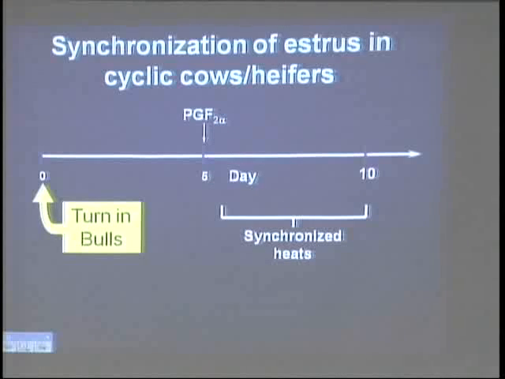And then the synchrony off of this single injection of prostaglandin is not so tight that we can't use natural service sires to cover that. They're using in the range of 1 bull to 25 cows in that case. At Miles City, they use a similar approach, but they're actually going to a 32-day breeding season, which is essentially 2 chances to get pregnant, and they're at an 84-85% pregnancy rate. And so it's a way to really reduce the length of your breeding and calving season, and should increase the average weaning weight of those calves by doing so.